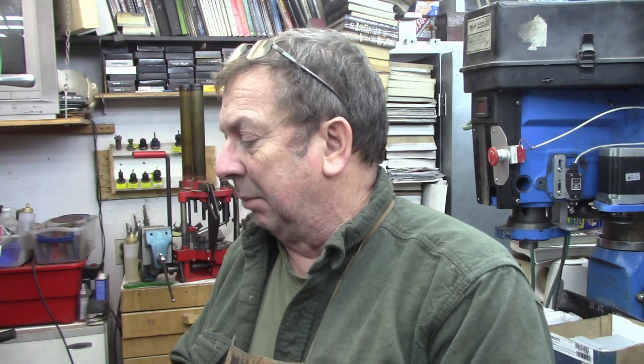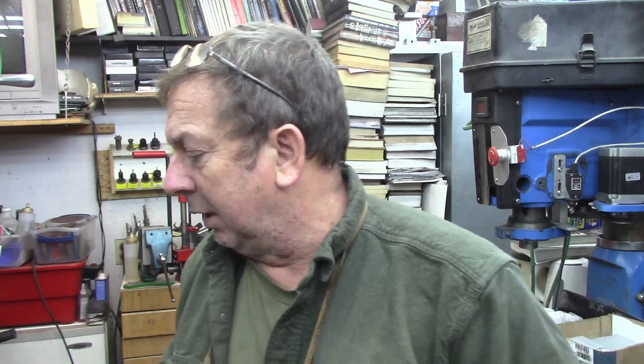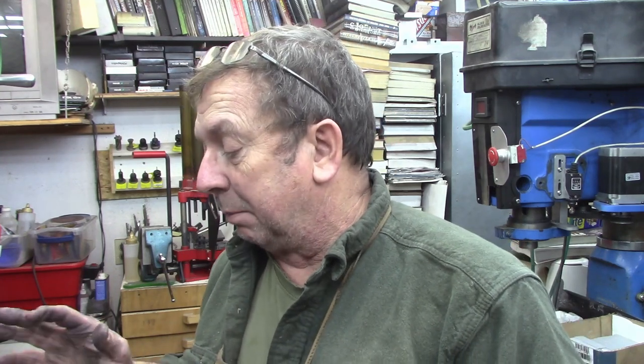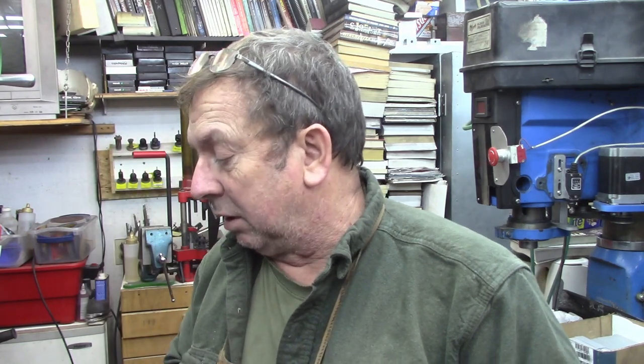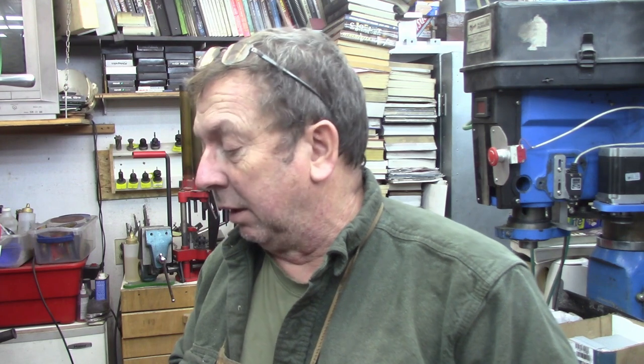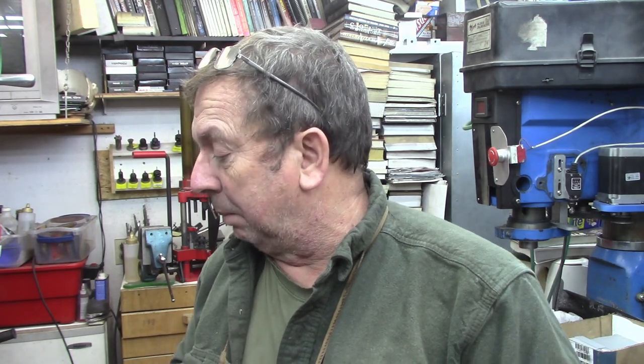So I'm going to clean up my mess here. Hopefully we've got these ready to go tomorrow when I have time in the afternoon, while I'll flip them up right onto the table and set them up, and we'll clamp them down there, bore the center spiral column hole, and then the three hold down bolts, and then we'll drill the three mounting bolts for it. And then the castings will be pretty well machined.